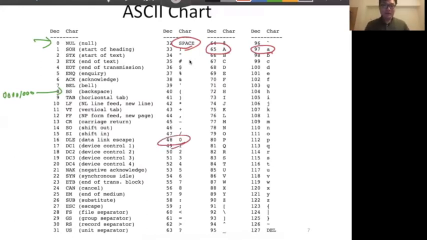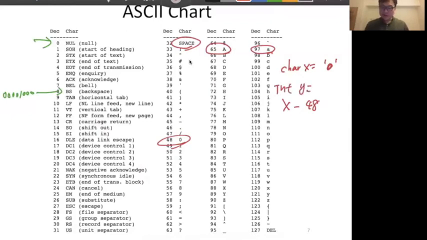Very interesting, right? So actually in C languages, you can do something like this: I have a character X equal to, for example, '0'. Then I can say integer Y equal X minus 48.